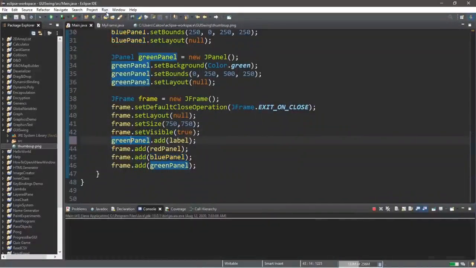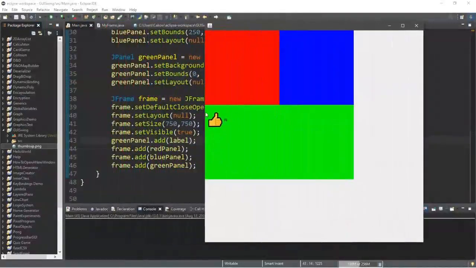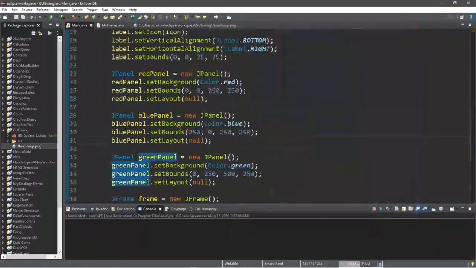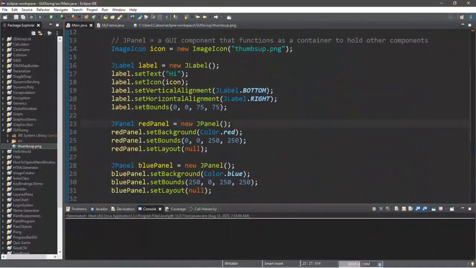So now this label is going to be in the top left of our green panel, and you can do the same thing with red too. And then if we were to move the X position and Y position of this label, let's say 100 and 100.